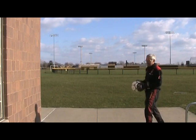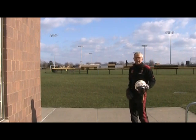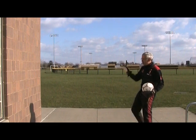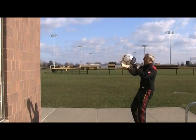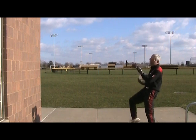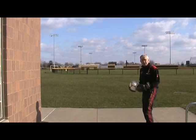Now what I'm doing, I'm dropping the ball down close to my body so it comes out low on the wall, nice and hard. If I want it to go higher, I'll reach for the ball, which hits it higher. In fact, you can see that. That puts the ball higher. All right, so I hit it up here. That's going to put it higher, obviously, than if I hit it down here.